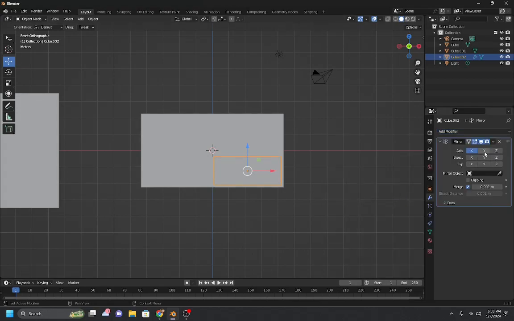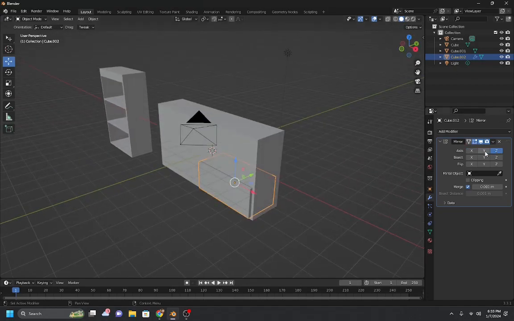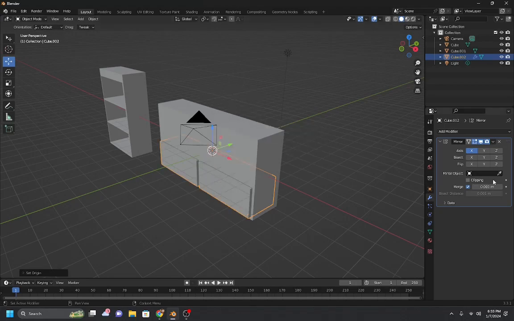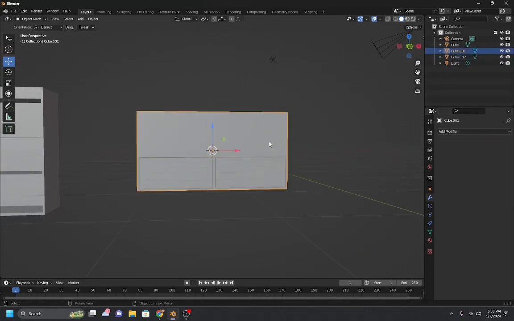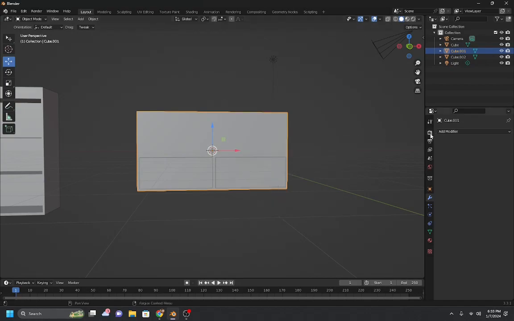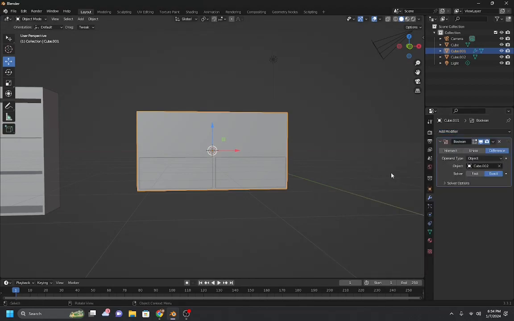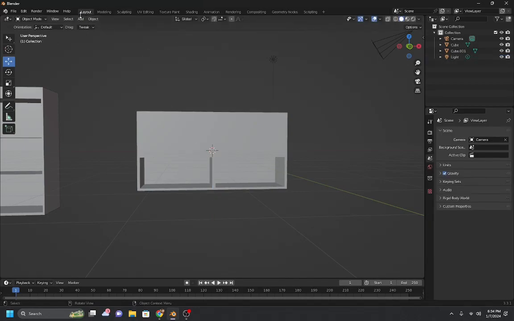I'm going to go here, mirror, and then what axis is it going to go on? Oh, wait, no, I need to set origin to 3D cursor. Now that we have this, we're going to apply it. Now we're going to come up here, and we're going to add a bevel, or no, not bevel, where is it? Boolean modifier. Now we're going to come in here, select that, make that. Okay, now we can delete that.